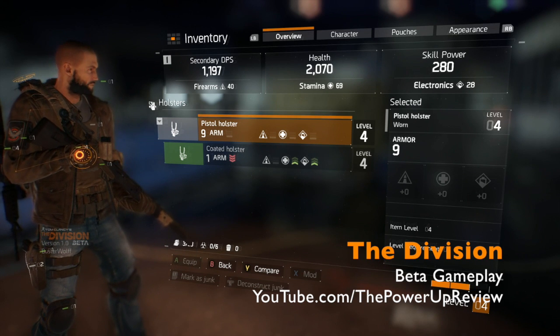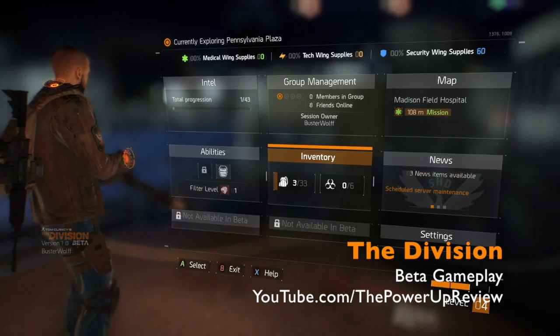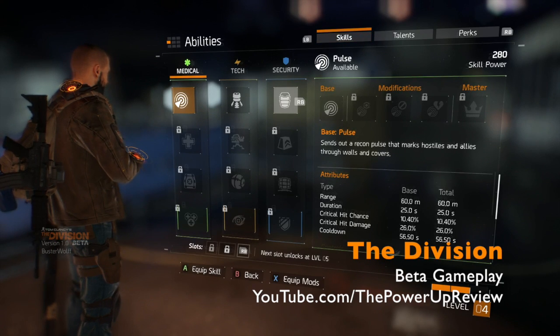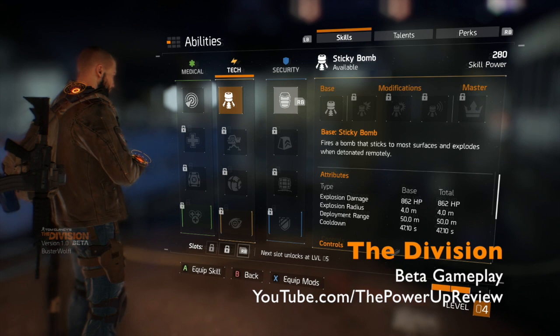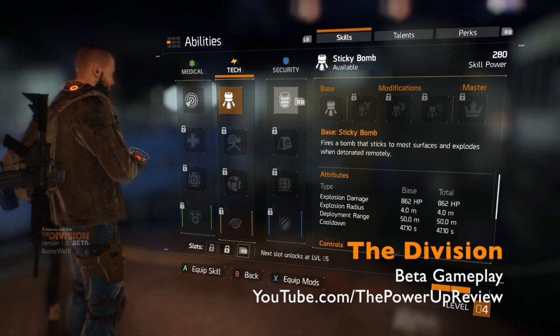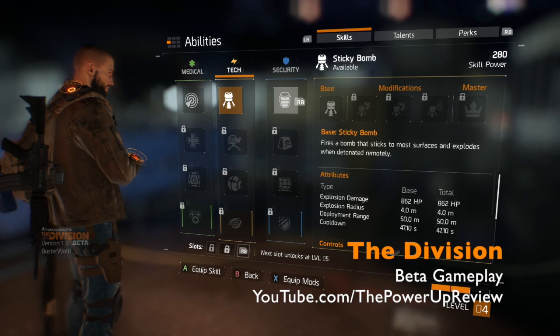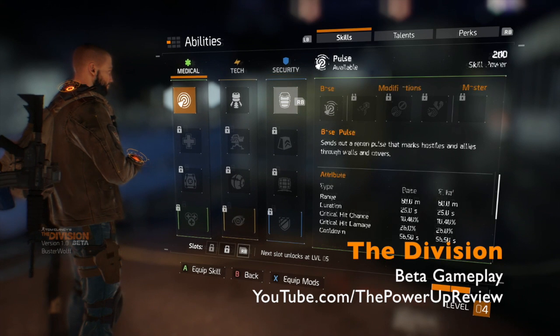also a respirator, which is kind of a cool idea, is that certain areas that you access are quarantined, and so you have to have a respirator, and there's different tiers of respirators, with better filtration. So some places have to have a level 1 or a level 2 or level 3 filter. So that also plays into a part of what areas you can access, which I think is very interesting and kind of immerses you in the game.